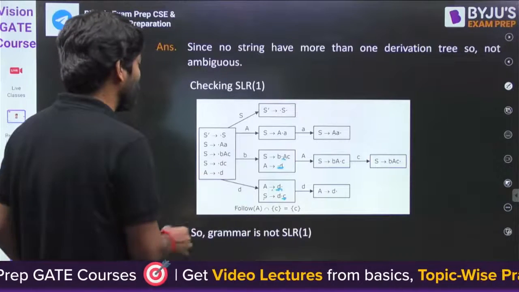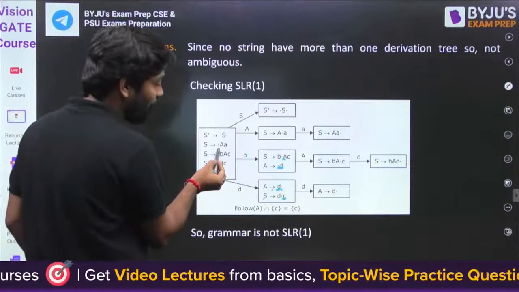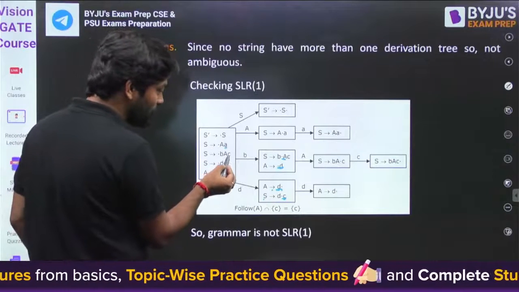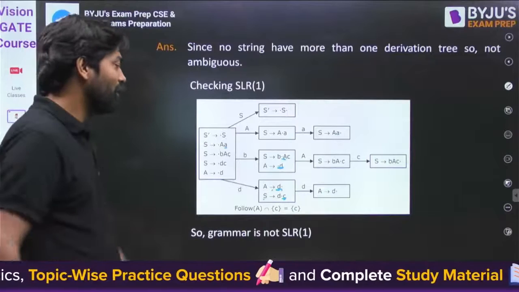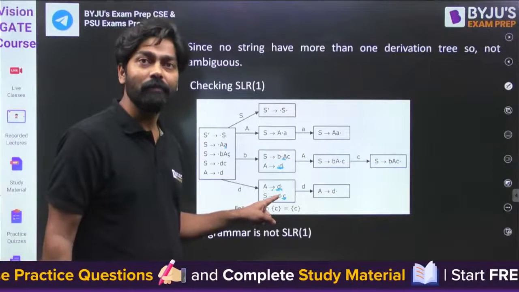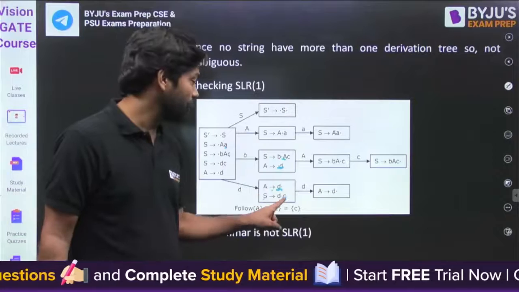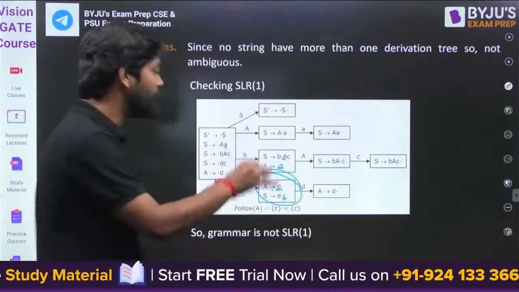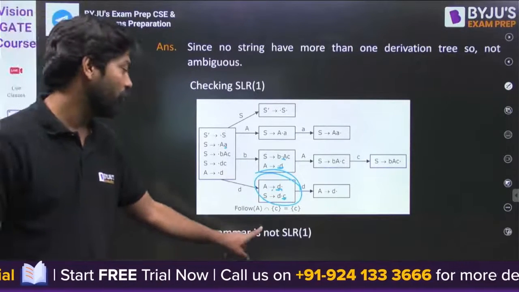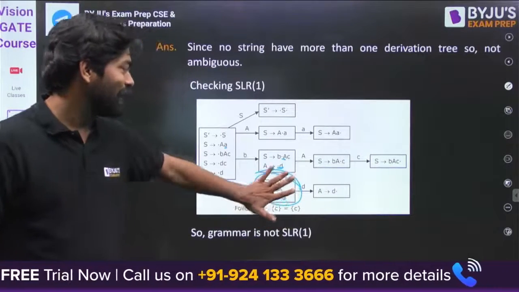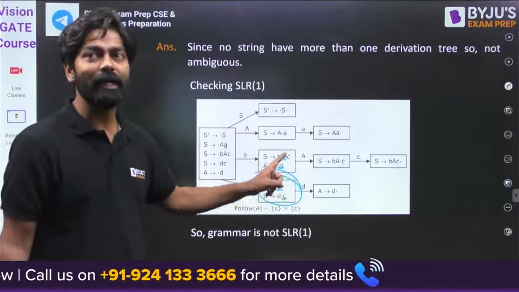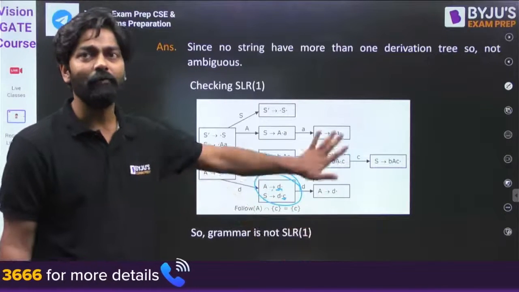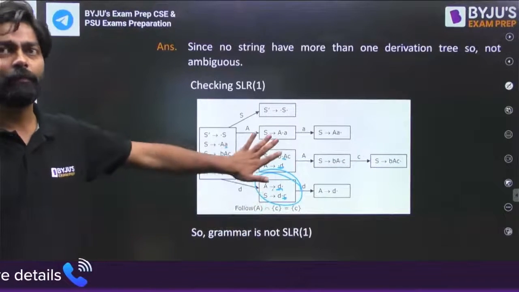What is follow of A? See the grammar. Follow of A is nothing but A also, and follow of A is nothing but C also. So, my dear friend, in the C column also we will write this reduction, and in C we have shifting also. So we have a shift-reduce conflict here. So it is nothing but an SR conflict. Here I have written also follow of A intersection C is nothing but C. So here we have an SR conflict. We have one inadequate state. That's why this grammar is not SLR1.